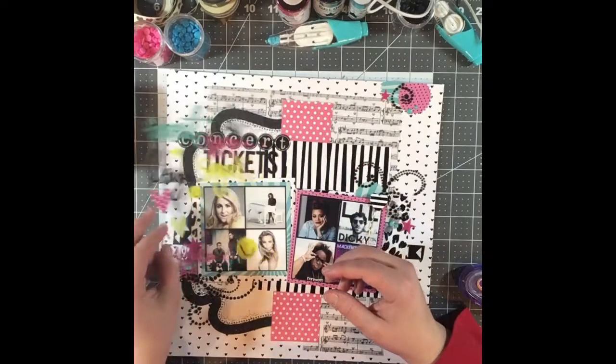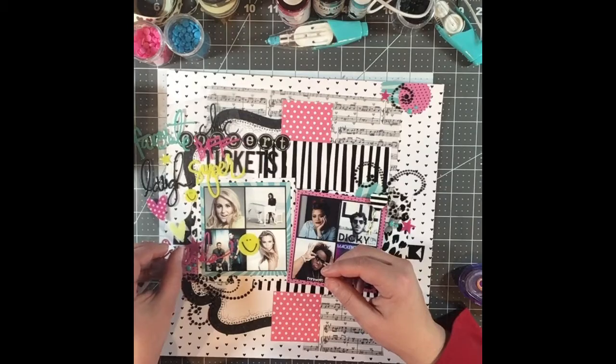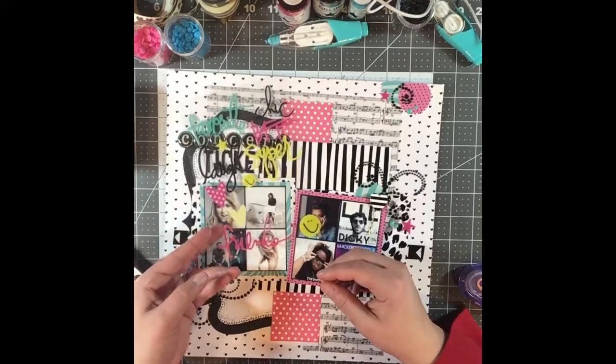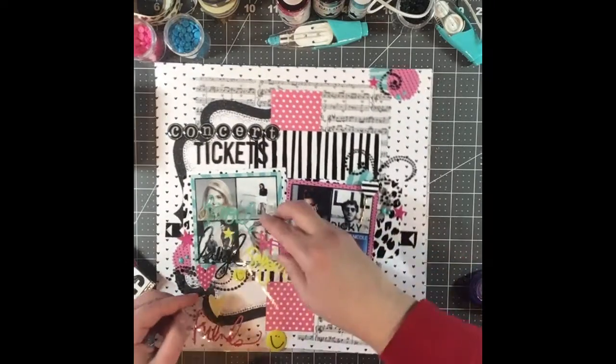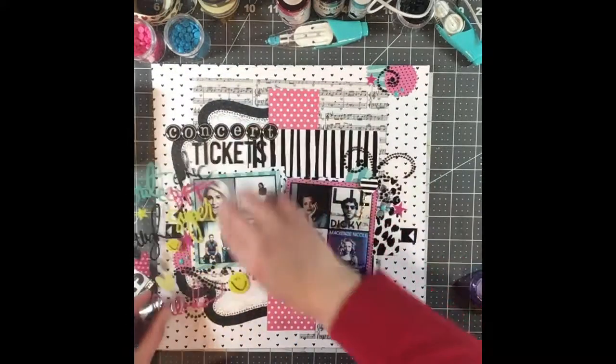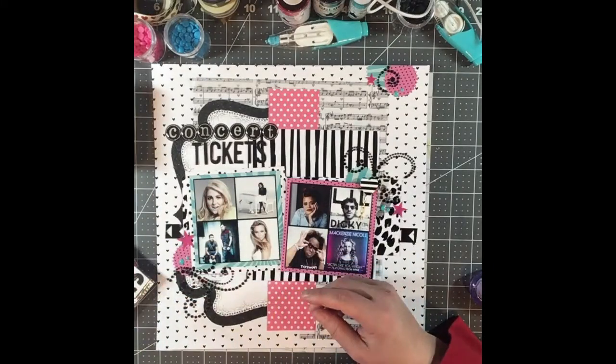This is a Heidi Swap kind of a sticker pack with the puffy stickers or enamel stickers, and that's where I'm just pulling off the pink. I thought about using one of those words, but I went against it in the end.